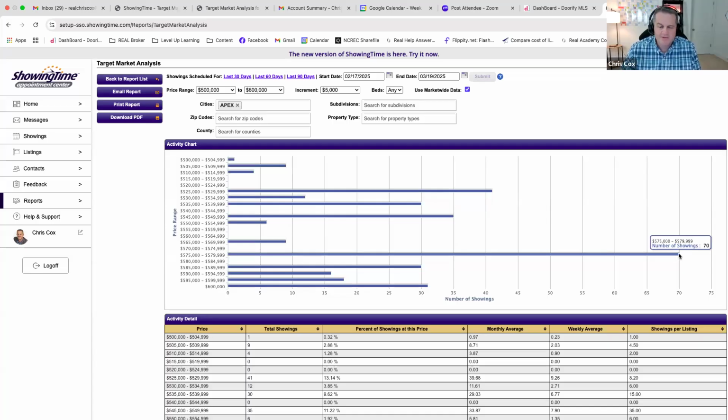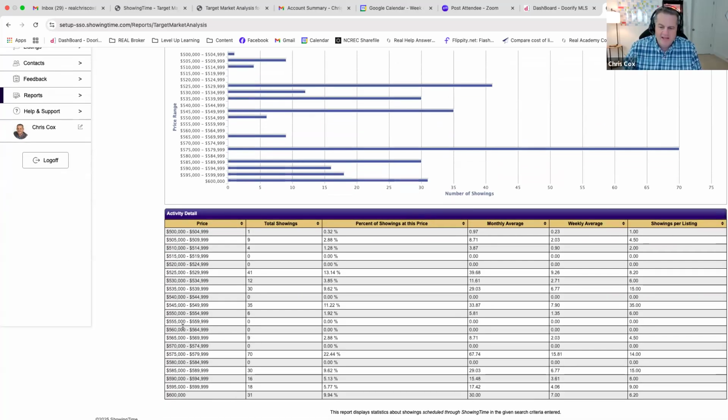And I also believe there's some search functionality around $25,000 increments. But you can see that, again, that is just the number of showings. The second part that you want to make sure you are taking into account if you're going to use this data is how many actual listings are on that. You can do some quick math with the data below to get us there. So that's just the activity chart.